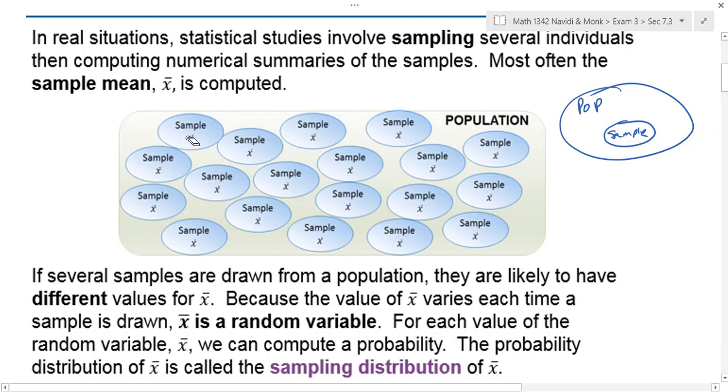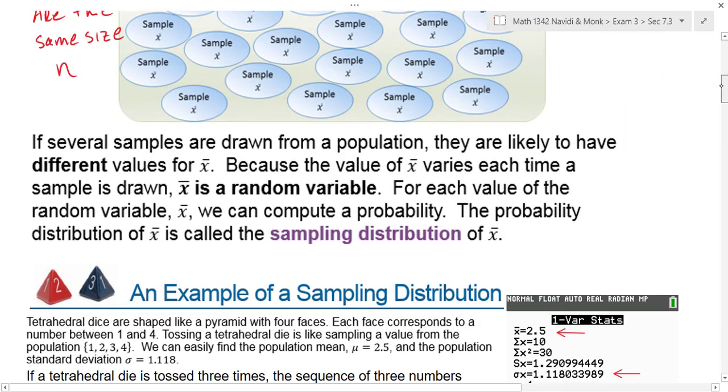Let's say that I'm wanting to know the average height. So for each one of these samples, I would find the average height for each sample. Now the average height for this group may be different from the average height for this group because I'm pulling different people. They'll have different numbers. But the thing that makes this work is all of these samples have to be the same size. And the size of the sampling distribution we're going to refer to as n. It can be any number that you want it to be. So from all of these different samples in the population, each one of these samples has an average value of x associated with it. That's the x bar. Then we say the sampling distribution for the sample mean of x bar has a distribution associated with it.